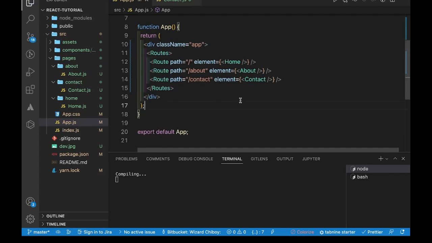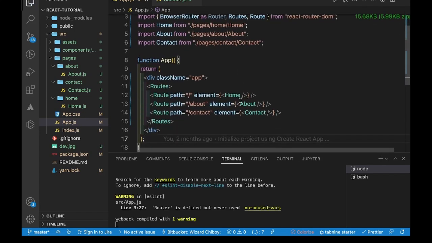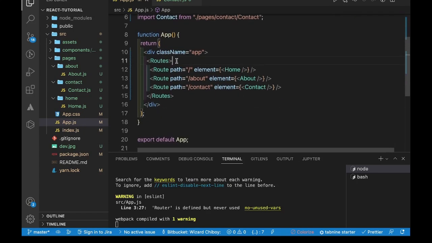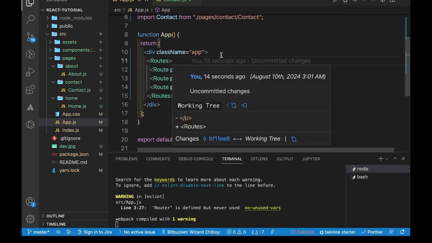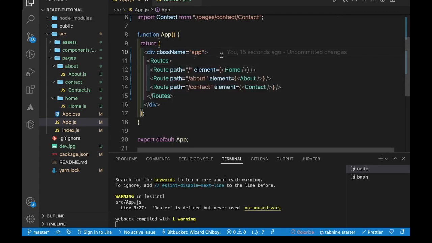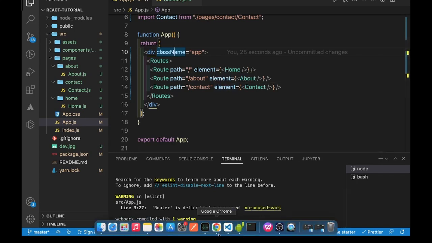Notice what happened. I had to get my wrapper, which is my class name here, or basically just a div, and then I have to govern everything that I'm doing. Every one of my pages, I have to cover them up with what? Routes. So the routes have an opening and closing tag, and inside the routes element, I now have each individual route, okay. So I can now come to my work.